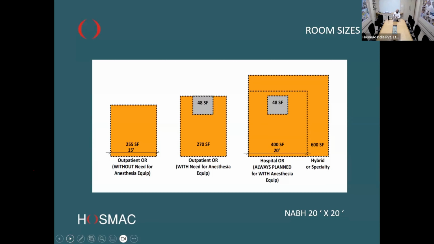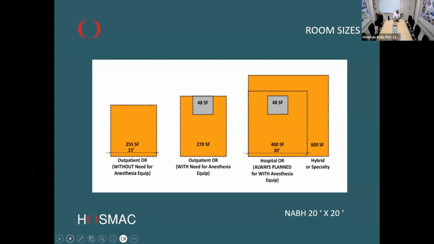But having said that, veering away from that convention, I'll take you to the first square on the screen, which is an outpatient OR. If you are doing, for instance, ophthal surgeries, you do not need the conventional sedation and anesthetic equipment. So we should be able to do that in even 255 square feet. This is what is recommended as per FGI, Facility Guidelines Institute, which is a base reference standard for Joint Commission International accreditation. So this is something which is defined, and we could gainfully use the real estate to not make it too large when you don't need it to be large.